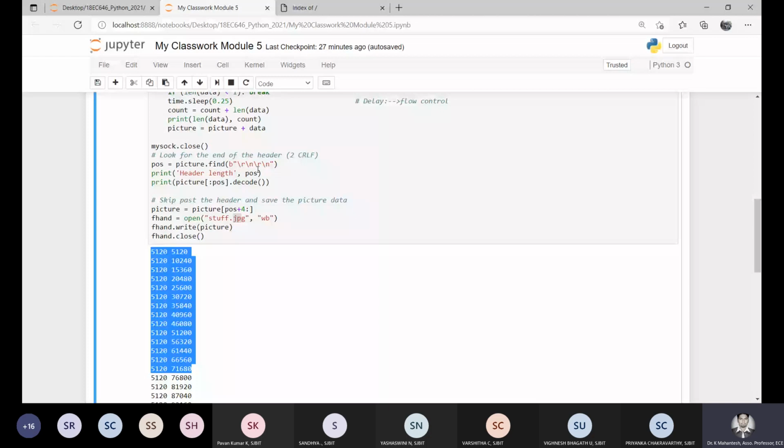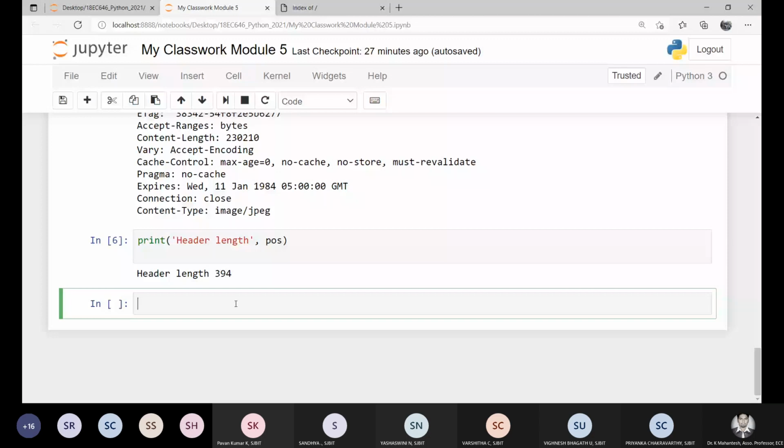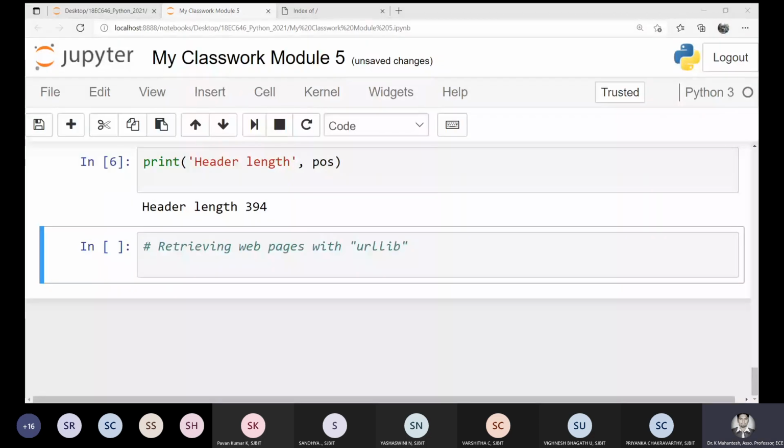Why? Because we'll be using a function called urllib. urllib is a very useful function in most network programs. What does it do? We can manually send and receive data over HTTP using the socket library, which we have done very recently. There is a much simpler way.